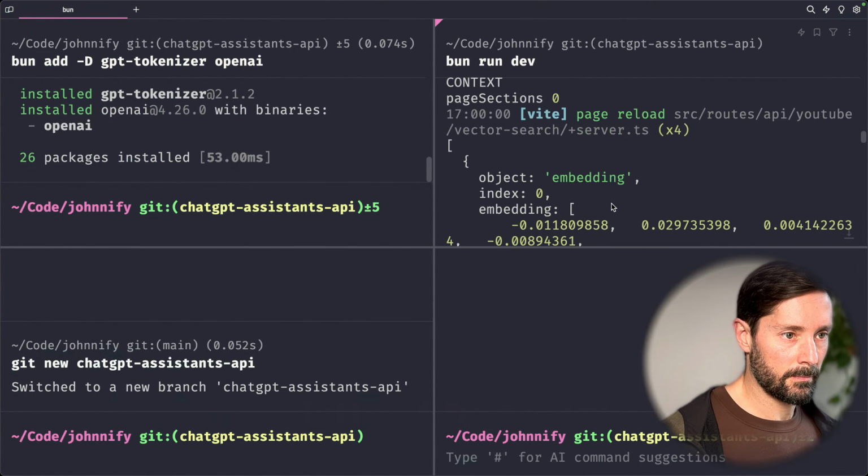So yeah, with this model, it is able to find the results. I wonder if it's like the match threshold stuff.